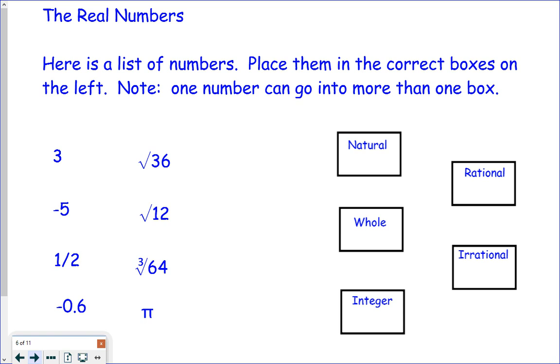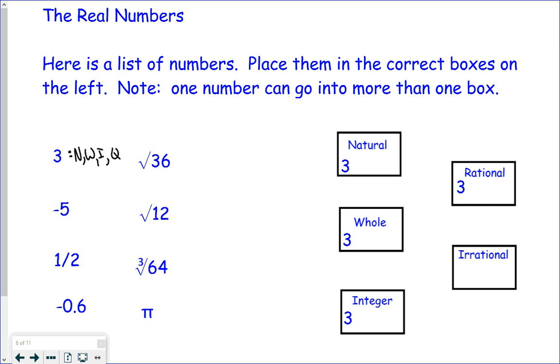Okay, so 3. 3 is a counting number, so it's natural, it's whole, it's integer, and because it's an integer, it's automatically rational. So 3 belongs to a whole bunch of number classifications. If I asked you to list the classifications that 3 belongs to in any order, you would just go like that: natural, whole, integer, rational. You don't have to write out the words, you can just write out the letters, and they can be in any order.